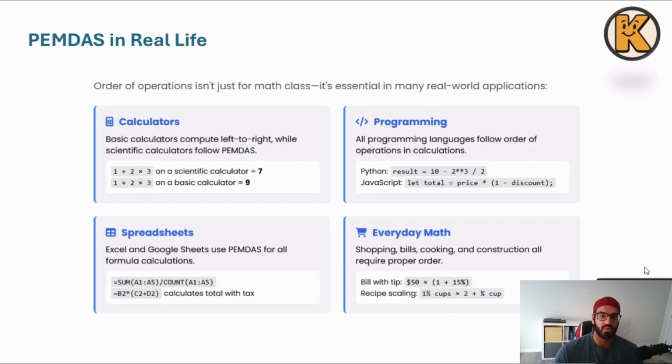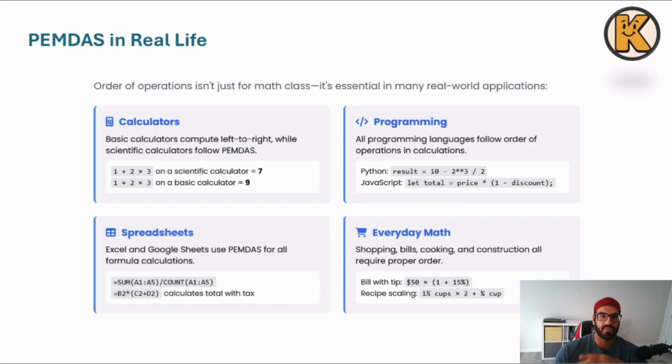Again, as we just started this part with the fact that we are going to use it in real world scenarios, for instance, we are going to talk about calculation. Obviously, we just saw how we can use the PEMDAS and the right way to do that. Another one would be spreadsheets. When you're working with Excel, you can see that it also follows the equations, and in the equation, it also follows the PEMDAS itself. When programming, if some of you are working with Python, Java, or any other programming language, you would see that they're also following the same thing. They're following the PEMDAS itself.